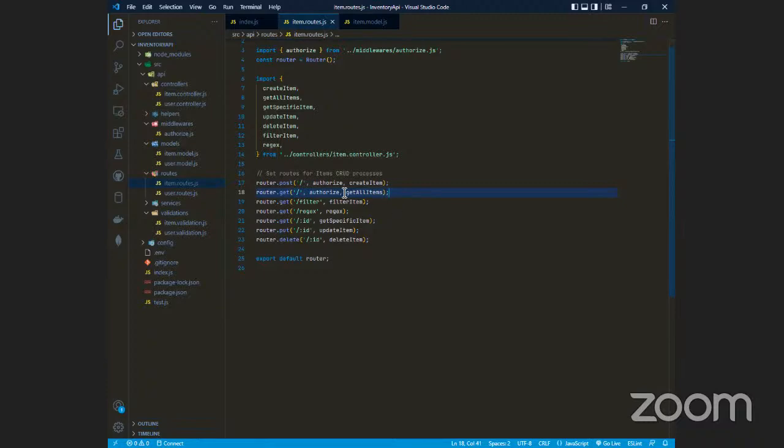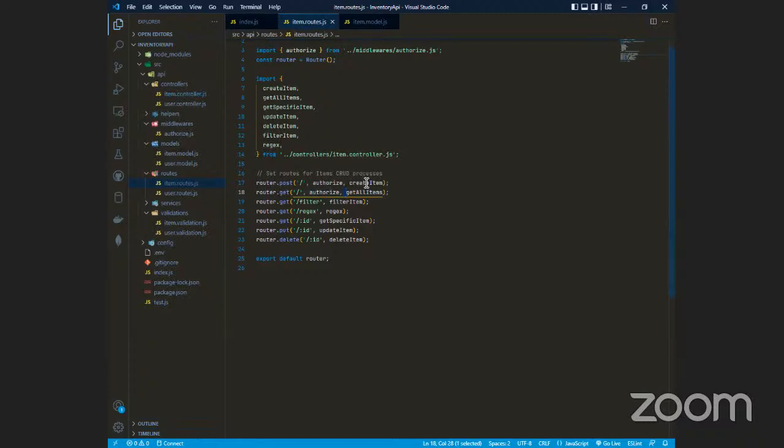And at that point, you probably would use the authorize, because you want to access the user's ID from the request parameter. And if you want it to be all items whatsoever, you do not use authorize. Okay, so this is just so that you can provide the user ID to the controller when using it.